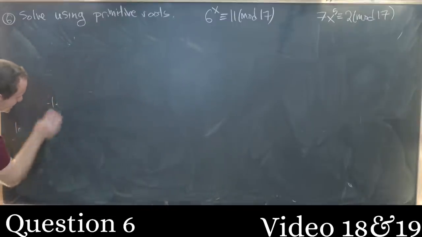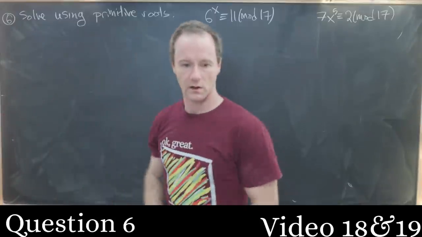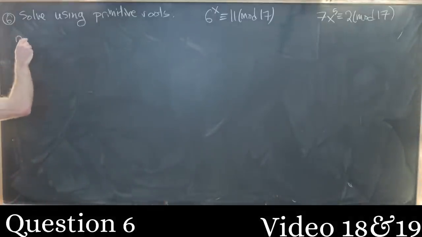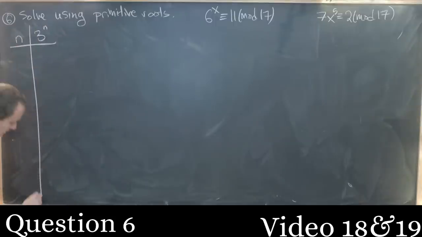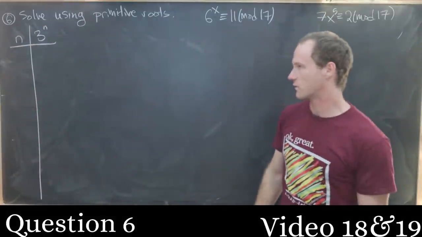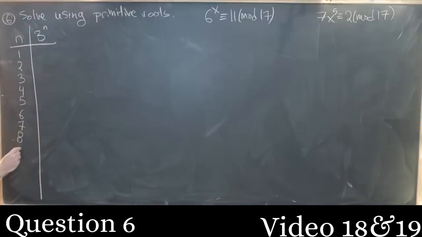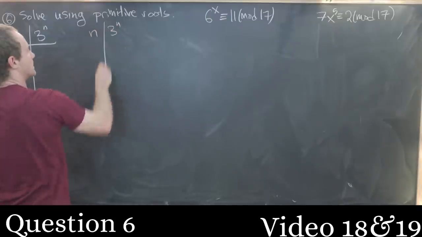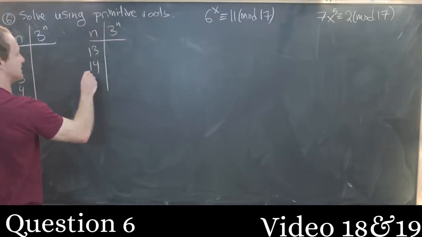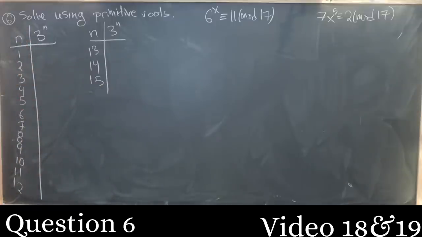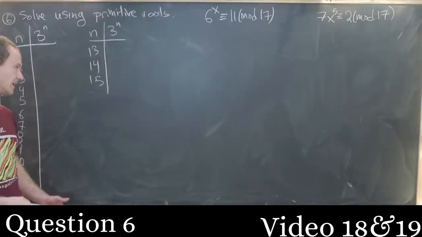So this part is not like super fun, but when there's like a really hard question on the exam, it's nice to have questions like this to like jump back to kind of rest on. Okay, so let's see. We need to calculate 3 to the n for n equal to 1, 2, 3, up to 15. We don't have to go past 15 because we know 3 to the 16 will be 1 by Fermat's theorem.